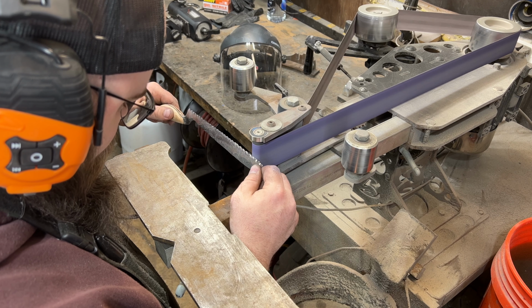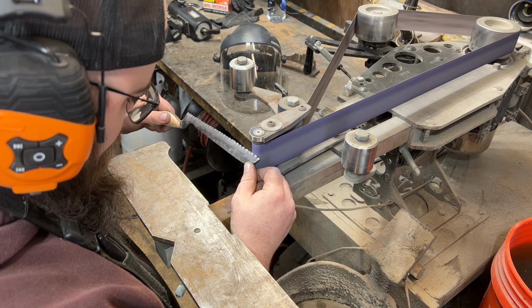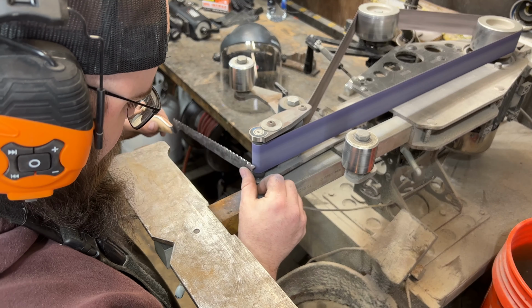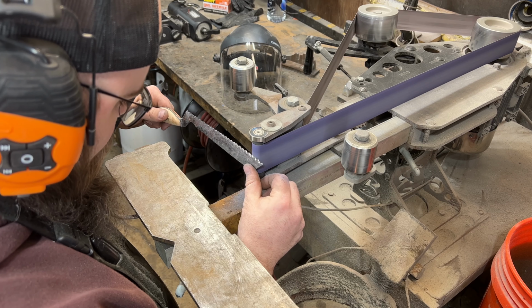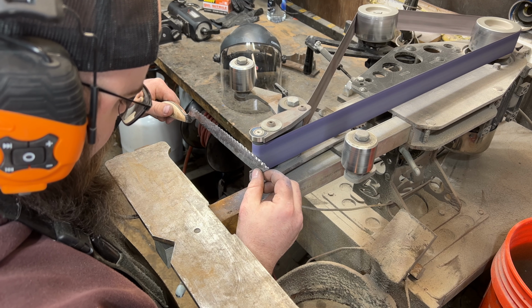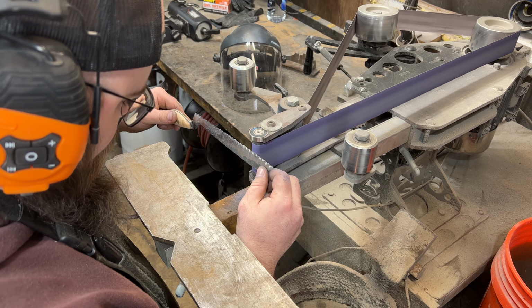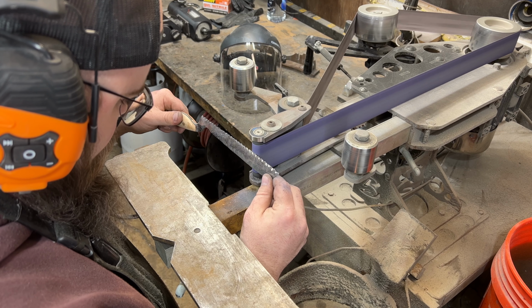After roughing in the serrations on the second side of the knife, I just go through real quick and make sure that all of the serrations are nice and even on both sides of the knife and just kind of finesse each of the grinds in. After that, I go through all of my sharpening grits. You can see right here, I'm putting them in at 220 grit. After that, I do 400 grit, 800 grit, 1000, 1500 grit, and 2500 grit to finish for a nice sharp edge.